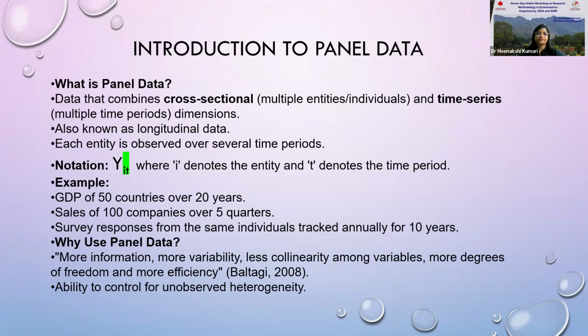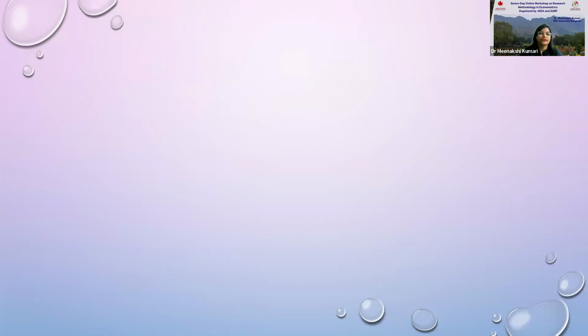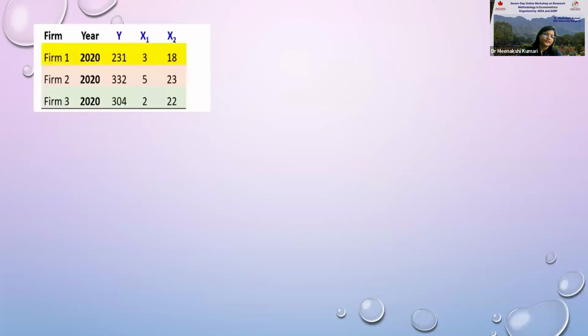That is important. So now, you can type in the chat box what kind of data set it is. You can see it on the screen. Here we have three firms, and here we have 20, and we have three variables: y is the dependent variable, and x1 and x2 are independent variables. You've studied a lot about that over these 5 or 6 days. You must understand what kind of data set this table is. Could you type in the chat box?